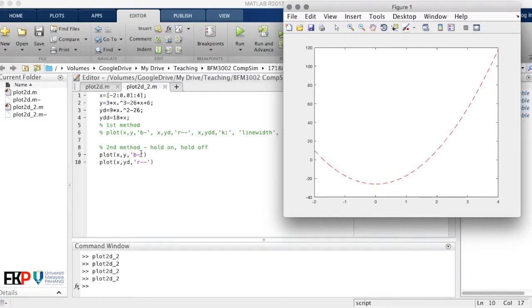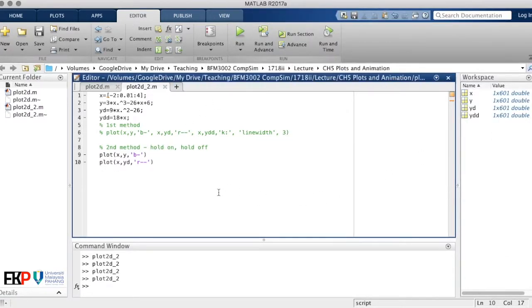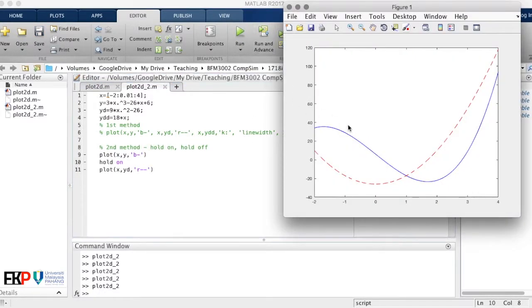MATLAB will plot the first plot, and then when the second plot is executed, MATLAB will remove the first plot and only plot the second plot. So in order for us to plot both graphs by using individual commands like this, we need to include the hold on command. We should type in hold on between the plot commands. So when I hit run, now both plots appear.